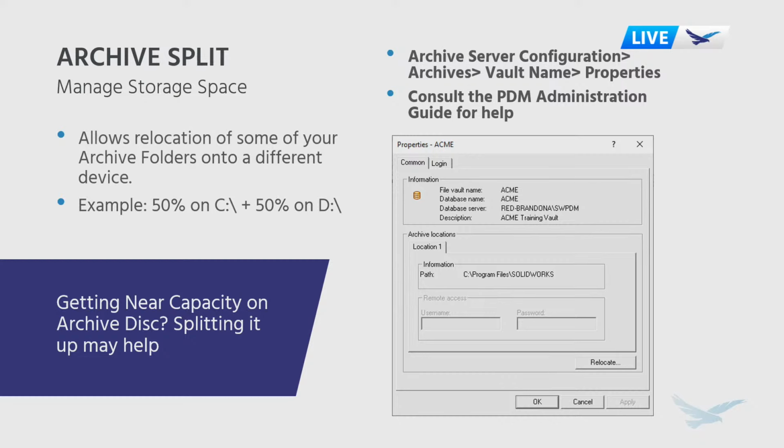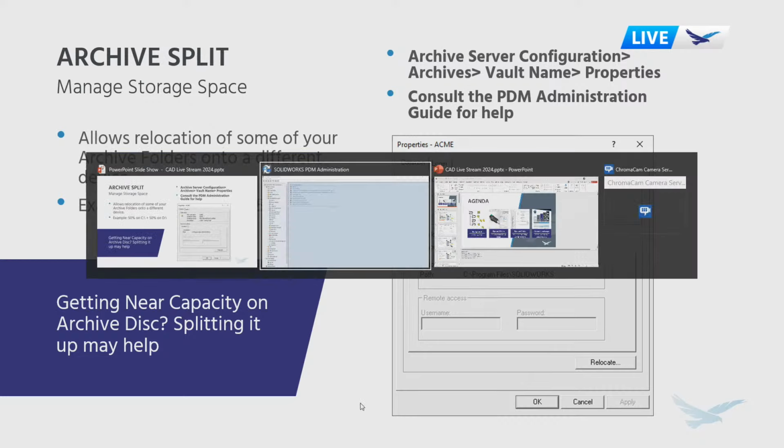Now, there's nothing that really says you have to keep it all in one massive folder. You could actually split this up onto multiple drives if you wanted to. Maybe you've got a couple other locations that you can leverage that have some disk space available. So maybe I'm going to put half of the archives on the C drive and the other half on the D drive. This kind of kills two birds with one stone. If I have an available device, and I'm saying I'm going to take half of what's on the C drive and offload it elsewhere, that's a pretty decent strategy to plan for growth. Now I've got space available on both of those drives that I can use to grow moving forward.